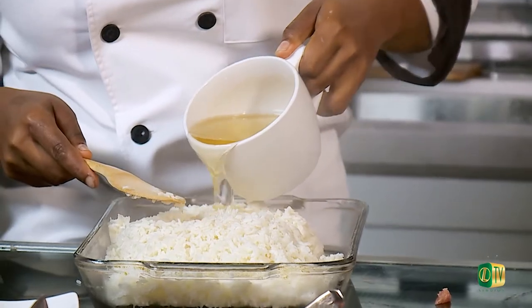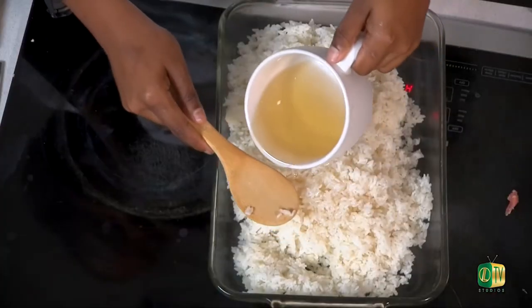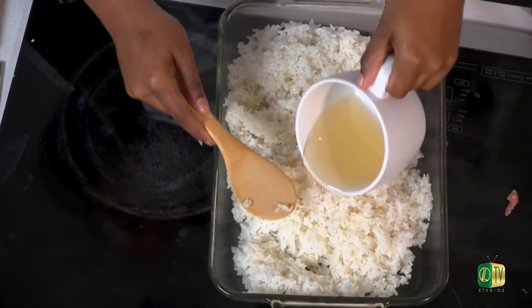We use rice vinegar. Okay. Yeah, so rice vinegar is made from rice wine. The only difference is during the fermentation process, they add bacteria that turns it into acid. So that's where you get the vinegar part of it. Instead of rice wine, it's rice wine vinegar.